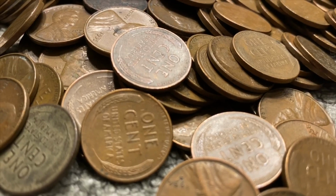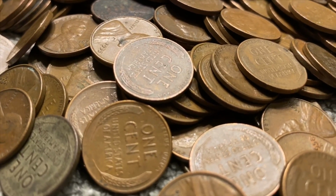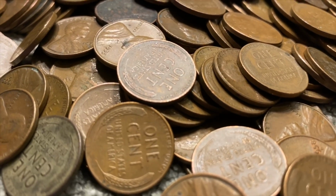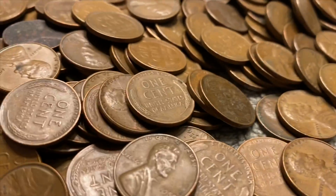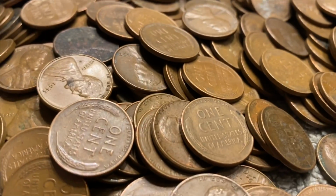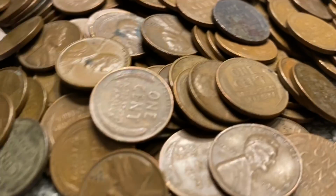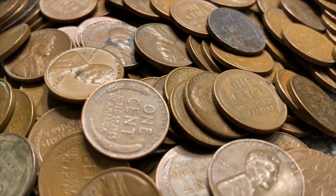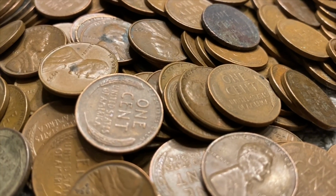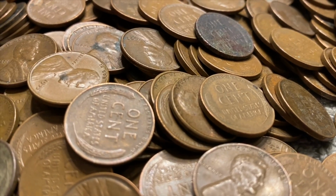Well, after many days of searching, we've finally completed all 40 boxes of pennies. And I gotta say, it is a lot of work to do that. And the towel can show for it. All the sides have been dirtied up. A lot of hand washing had to be done. These are not clean coins. These are very dirty coins. And we're not even done yet. Well, we're done with the boxes. We're just not done sorting them out. So now comes the long process of putting them all by date, mint mark, and year.